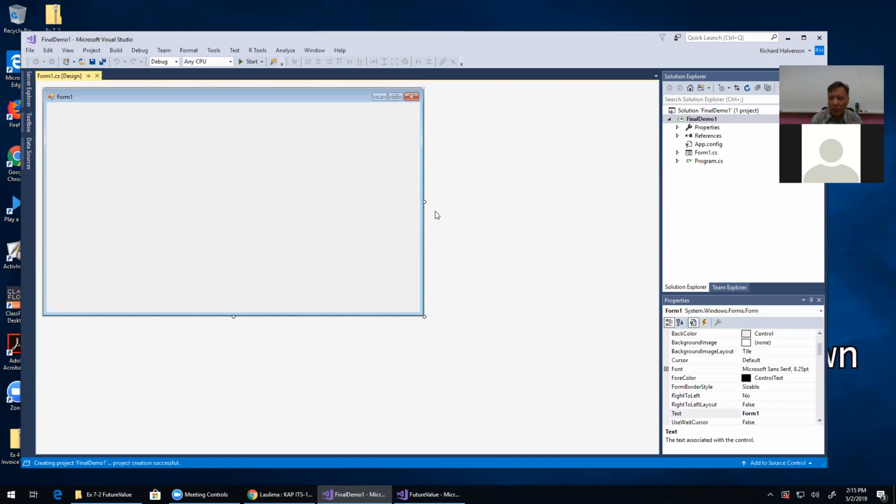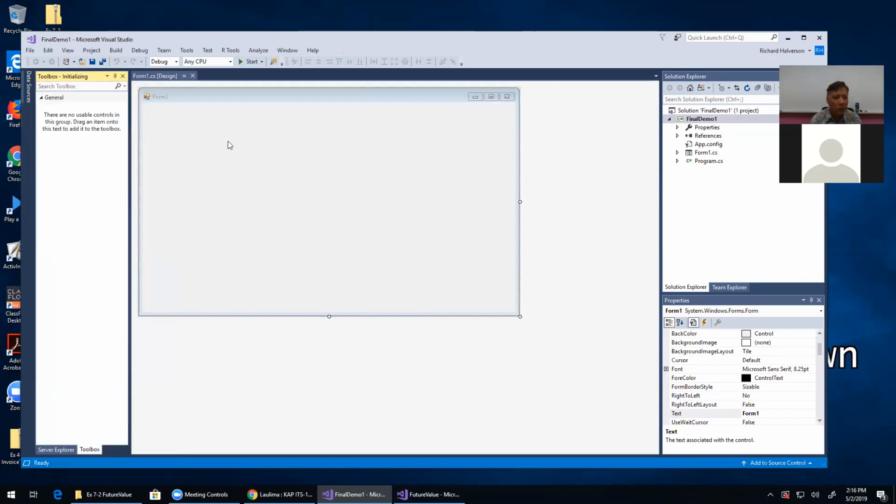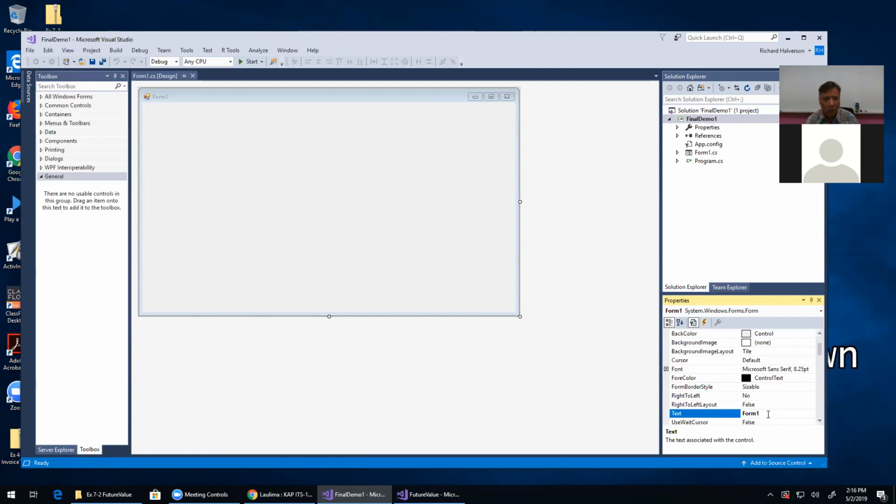And let's see, I'm going to put a button on here. Toolbox. I'm going to put a button. Let me name this thing. I'm going to name it Rich's final. And is there a name for the form? FRM main form.